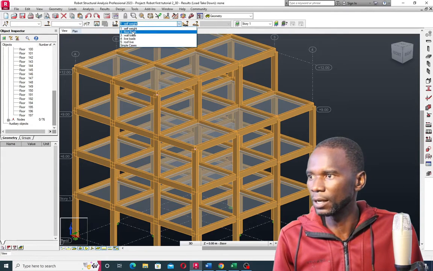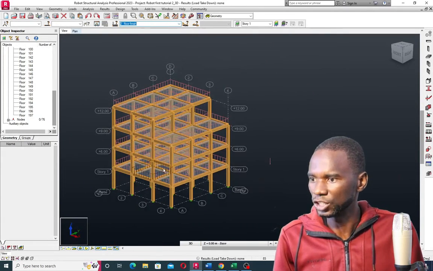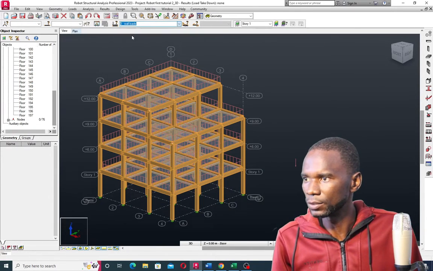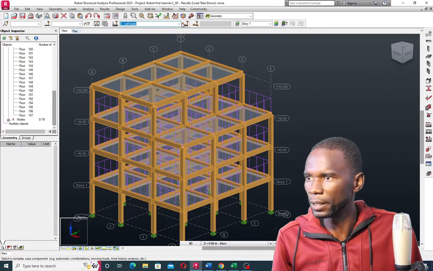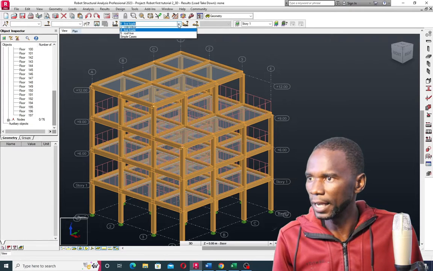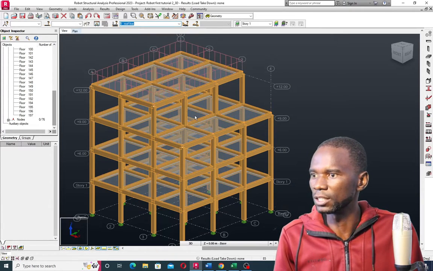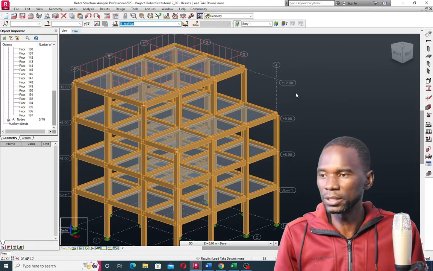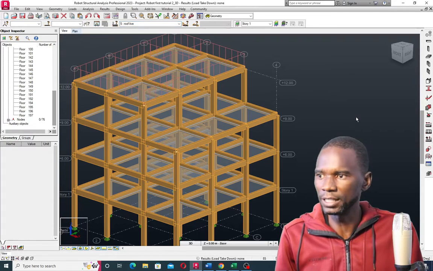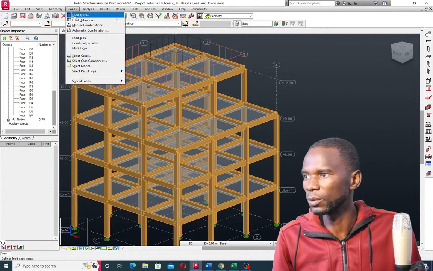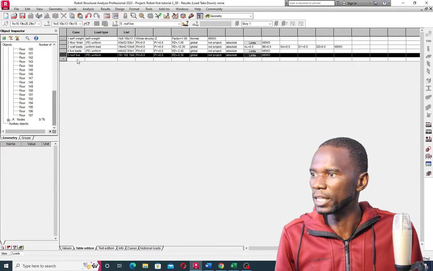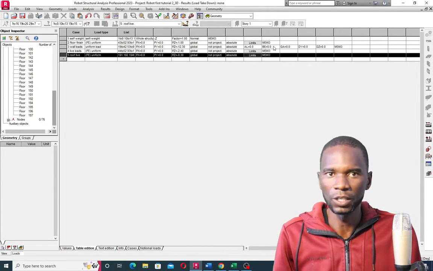If I go back to the other one, floor, you can start checking the loads that you've defined and applied. You see the wall loads for the beams there, I can go to the live loads for the floors there, and also the roof live, as you can see on top there. So we are done with the definition, the load types, and also the load definition. Now let me show you that if I go to the loads, then the load table, from here you see that now I have all the loads right there. Okay, so this is the first step.